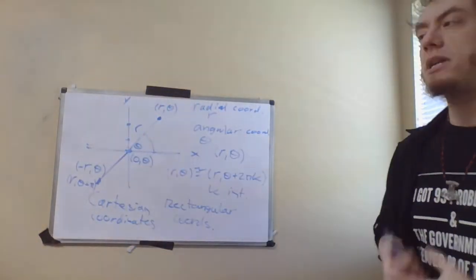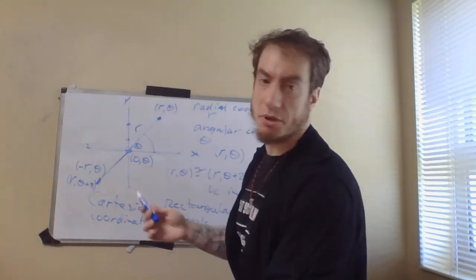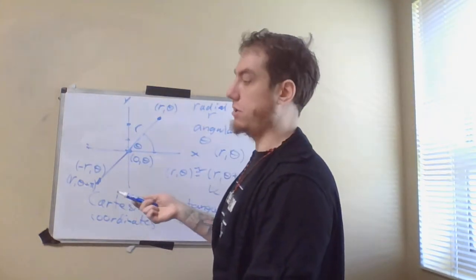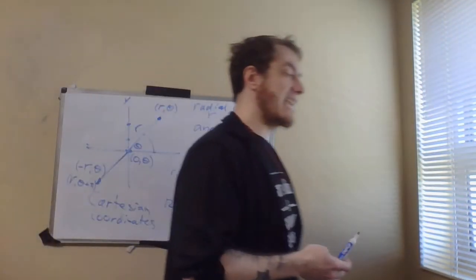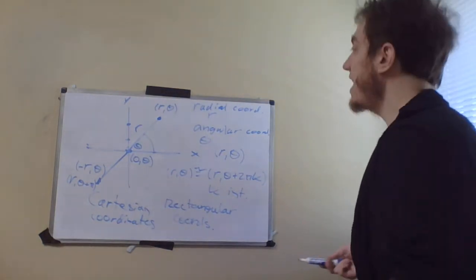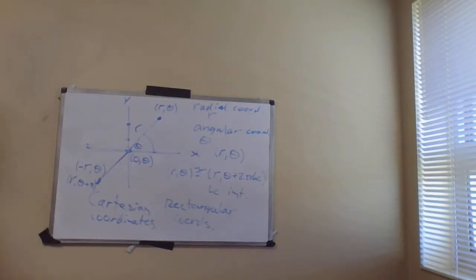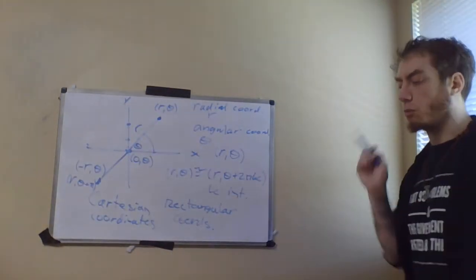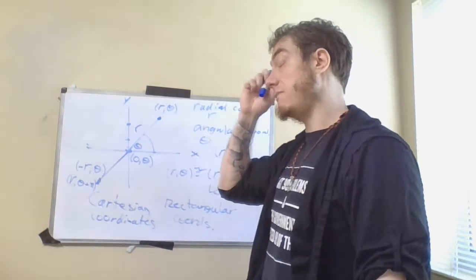For instance, one common choice that people make is to always choose an angle between 0 and 2 pi, and then always choose a positive radial value. Because if we insist that the angle is between 0 and 2 pi, and we insist that the r coordinate be bigger than or equal to 0, well then all of the points can be uniquely written subject to those conditions, except for the origin, which is still an exception, but we don't really worry too much about the origin because it's just the one point, and it's the origin, it's special anyway. So that's one sort of convention that you can use.